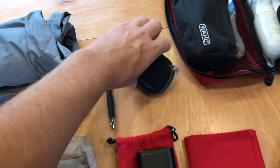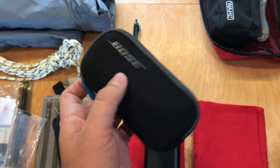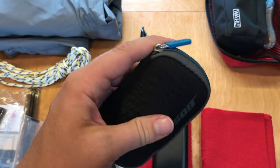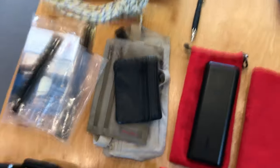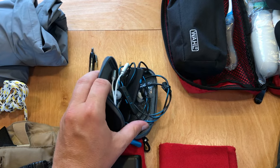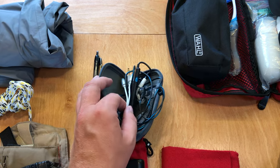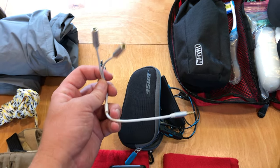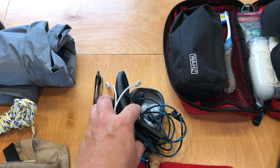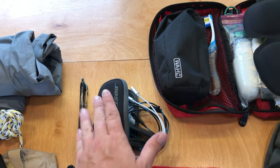Also for airplanes, I cannot recommend these enough — the Bose QuietComfort 25. These are noise-canceling in-ear earbuds, so they don't take up a lot of space. The little lithium battery pack lasts about 16 hours. I have a two-in-one audio adapter for when we want to listen to the same thing, an iPhone adapter, and a little charging cable. That's the one pair of headphones I bring with me.